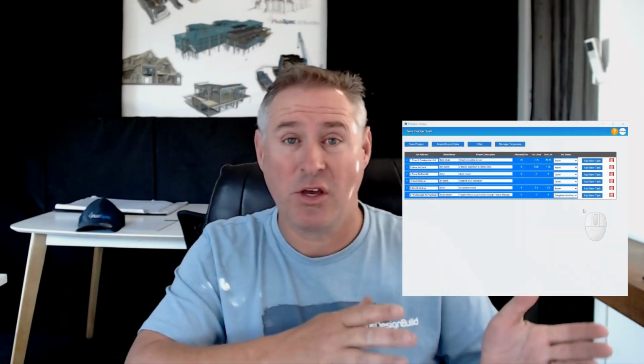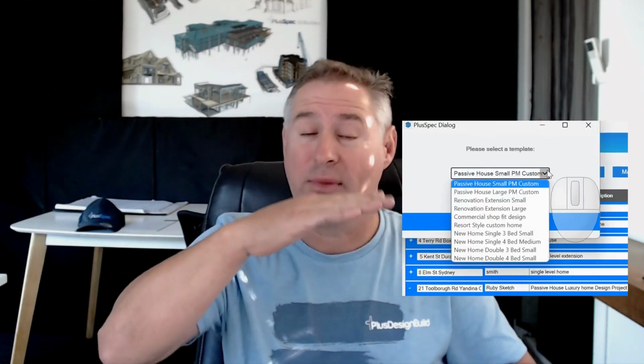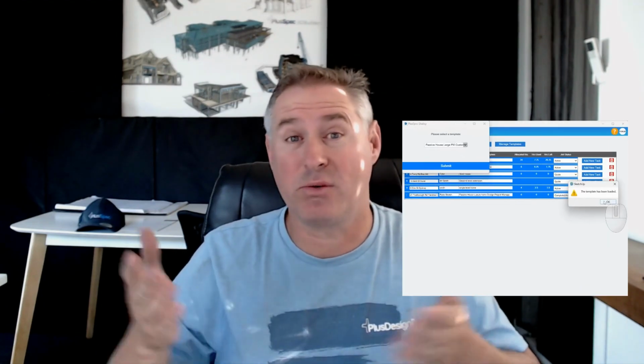So what the time tracker allows you to do is actually record the time that you're spending on each task. Now you might be doing also multiple types of projects. So you might be doing passive house, you might be doing simple residential new homes, and you might be doing extensions, and all of them will have more time associated with different stages of the project. For instance, the passive house, you might be doing site inspections, so you might allow 10 hours in site inspections.